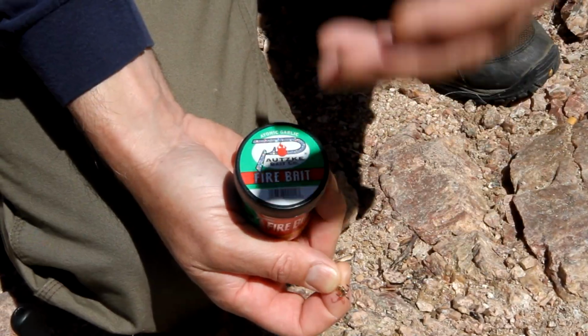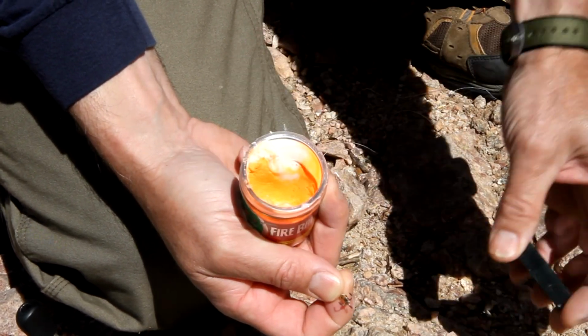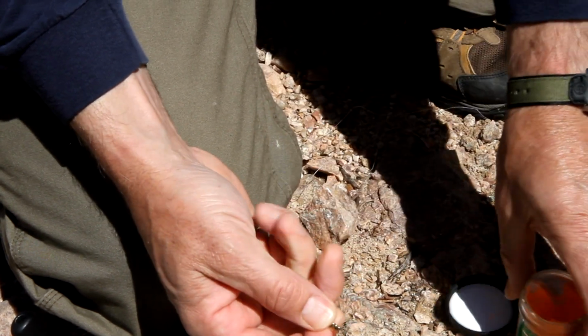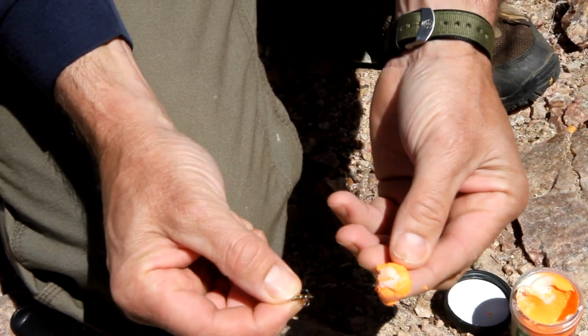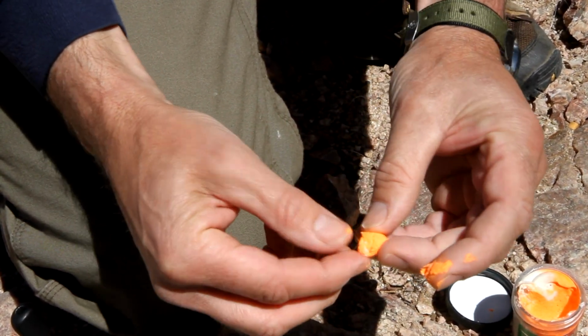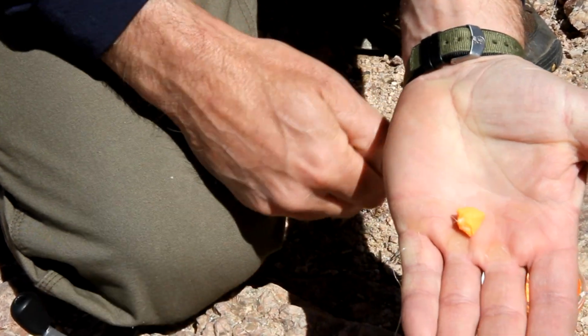Okay, so this is just an example of how easy this Pautzke's fire bait is to use. This is some atomic garlic. It's been working really well here today. I just grab a little bit out of the jar. I've got my dough bait treble hook, and I just like to form it around the hook, just like that, a little ball. That's ready to cast, and that will not come off.